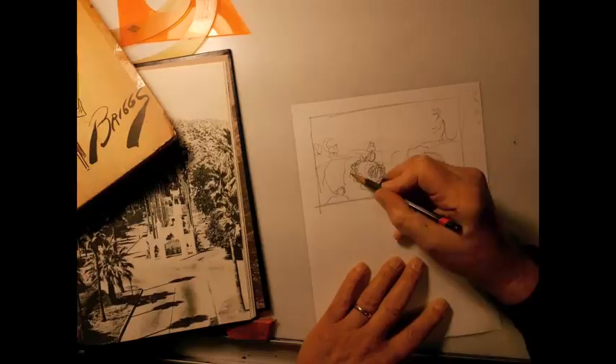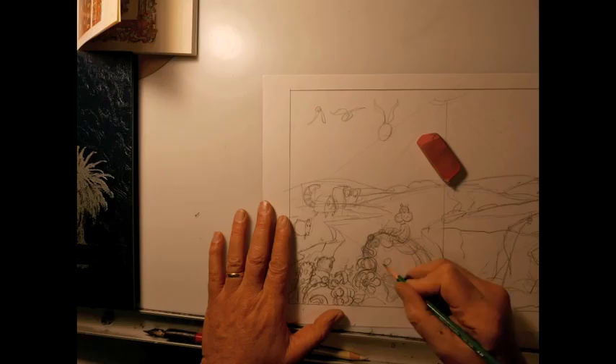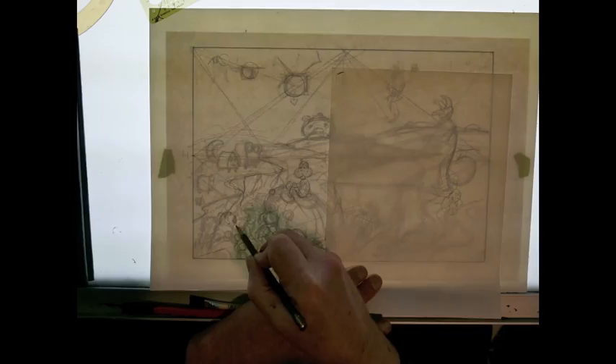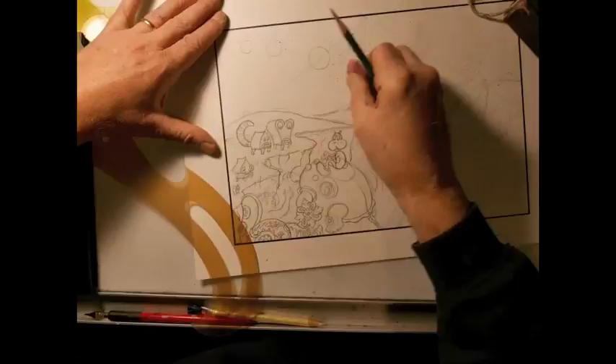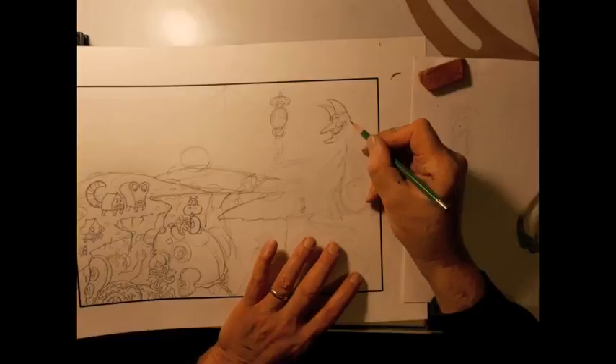This is by way of an experiment. I had to do a drawing for the endpapers for my new book Poochytown, which is still in production, and I thought that since I had this camera — Panasonic LX100, which takes time-lapse photography — that I would record myself working out the idea sketch and then the first production sketch. And then the transferring of the elements of the production sketch via a lightboard to a piece of Strathmore 2-ply plate finish Series 500 Bristol, and the subsequent working out of the drawing and the inking of it. And as you can see, all of this is underway.